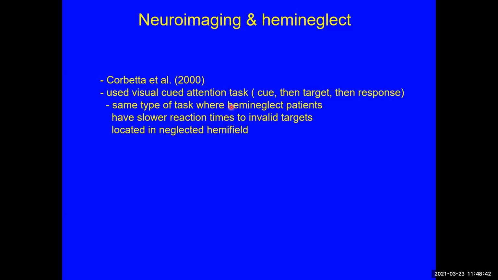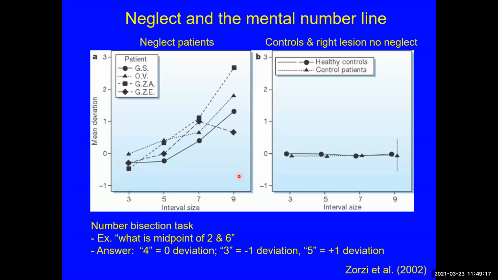All right, so here's one example. There are lots of studies like this. I mentioned the cued attention task, where you have a cue that tells people to shift attention to a location in space, then a target shows up, then you press a button to the target. That's a workhorse paradigm for behavioral studies. It's also a workhorse paradigm for functional imaging studies. So Corbetta et al. did another one of these studies using a cued attention task in the visual modality. And it's very much like what I showed you earlier with the Posner study. Let me just go back really fast because it builds on this.